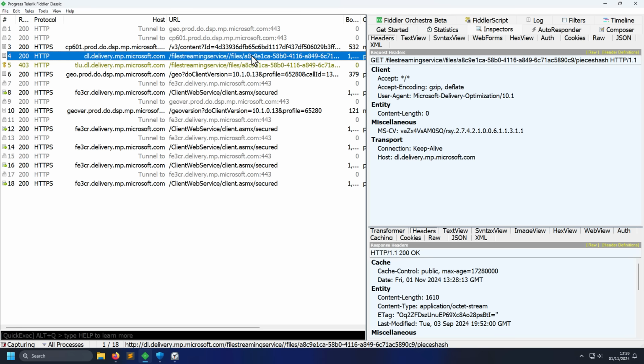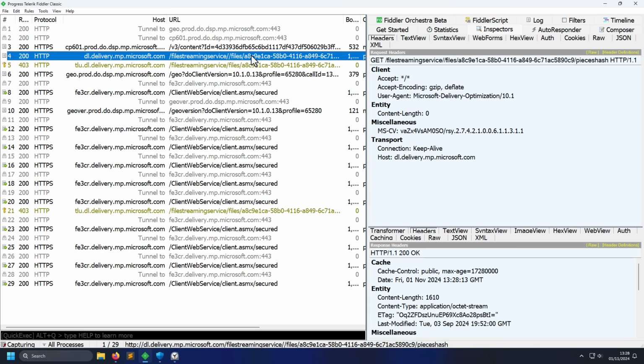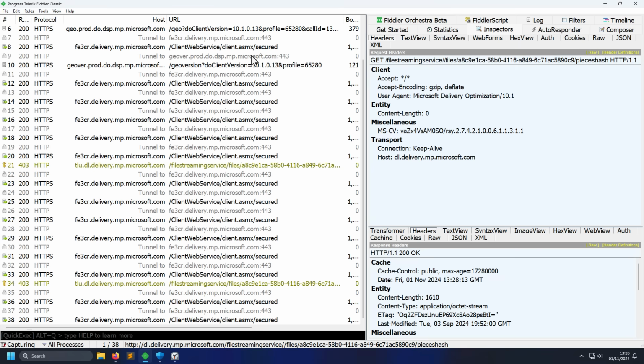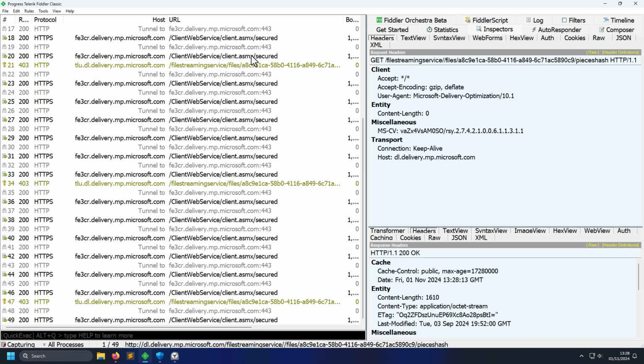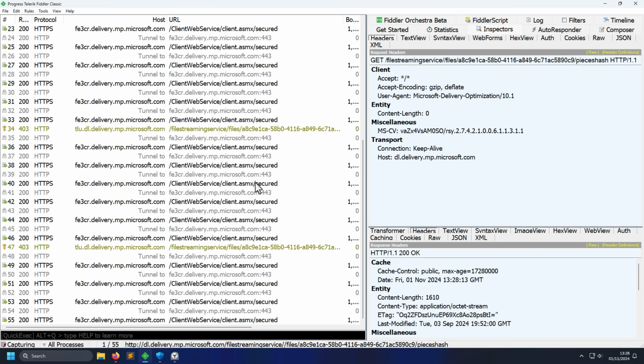And all of this is work that your computer has to do, right? So if you have 50 different things trying to update in the background, it is going to affect your browsing experience. It is going to affect your gaming experience. And this is why I made a video earlier about debloating Windows. And it's not just Microsoft. Imagine having 20 different programs running in the background, all trying to do stuff like this.